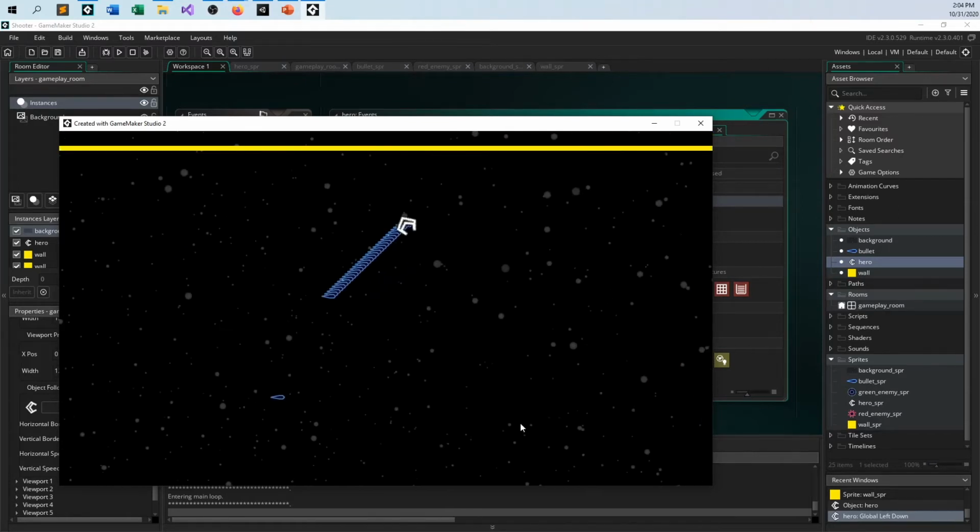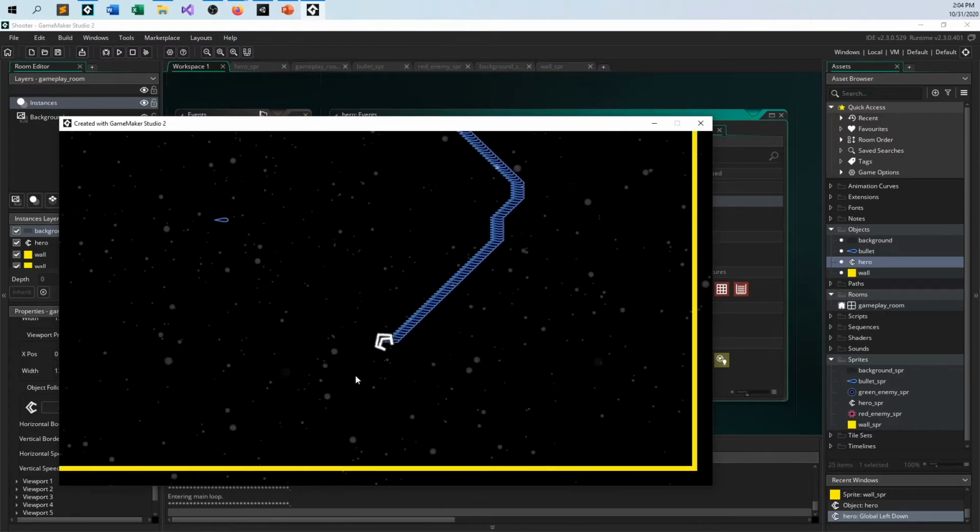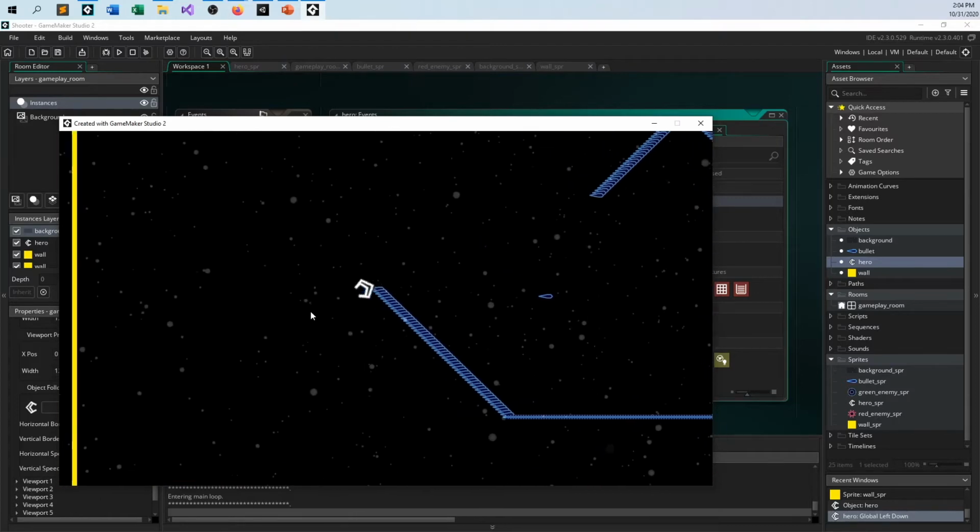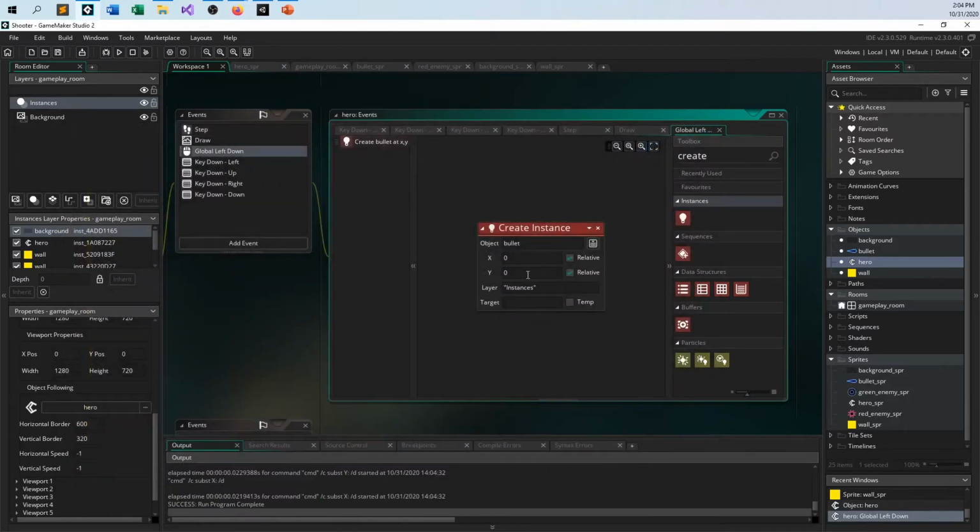I can move around, I can click, and you can see where this is going. There's going to be a ton of bullets. And right now, I'm fine with that. If you don't like that, you can make it global left press, but then you're going to give your players carpal tunnel because they're going to be clicking nonstop. This game is simple enough that I don't want to add the complexity of a little mini timer so that you only fire every 6 game frames or something like that. I'm holding down the button, but the game only fires at a certain rate that isn't 1 per game frame.